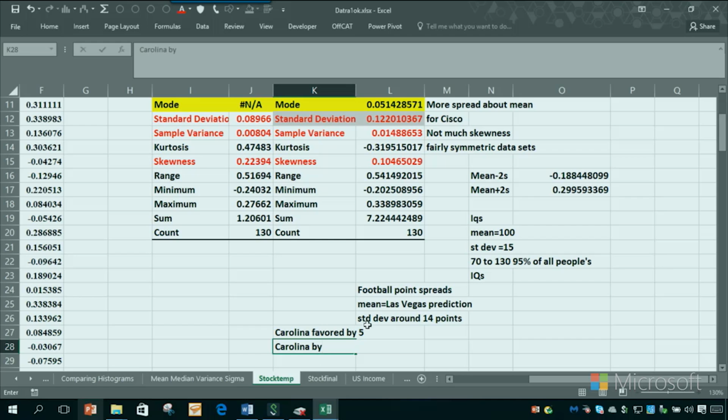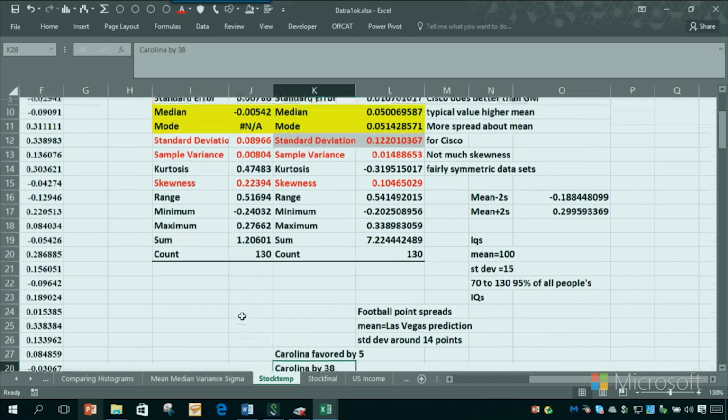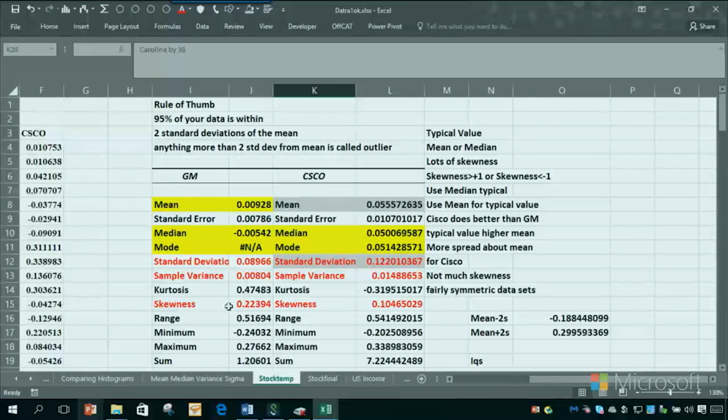Carolina winning by 28 more than 5, 33. They were playing Denver, who actually won. Go 28 points below that, you'd go Denver by 23. And that would be a normal range of variation. Now, Denver won, and that was considered a big upset, but they didn't win by 23, so that was not an outlier. So to conclude this video, let's show you how to highlight outliers.